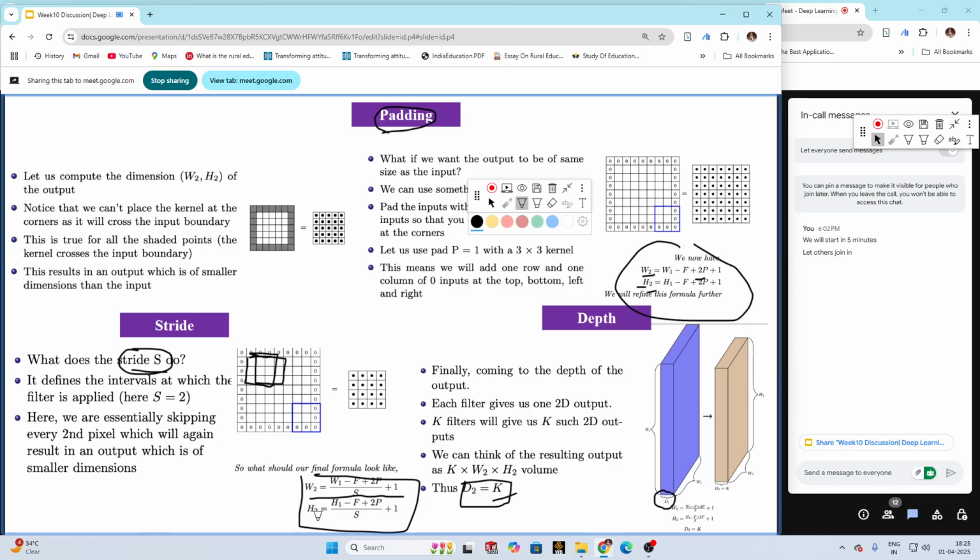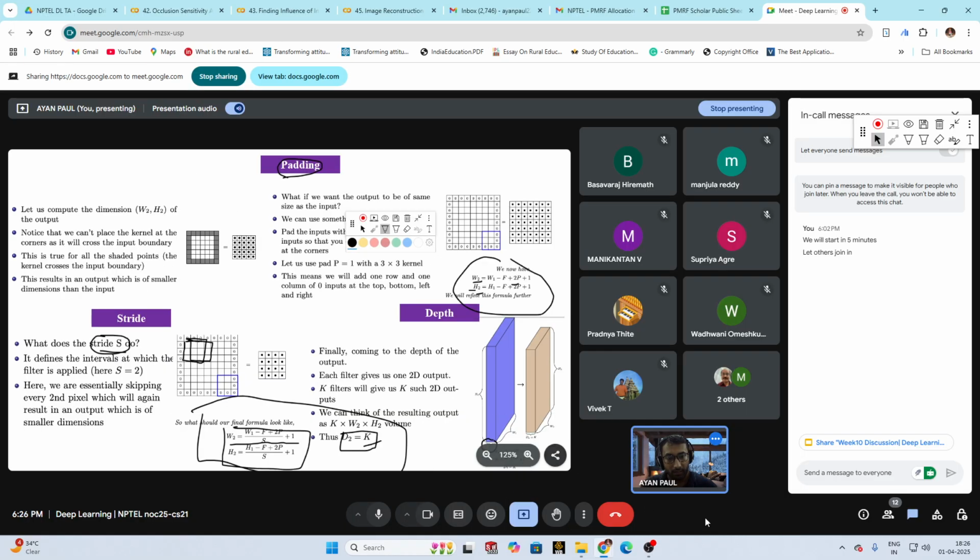Similarly, H2 equals H1 minus f plus 2p, divided by s, plus 1. So this is the relation between your input size, output size, and the filter size with stride and padding. These are the three formulas you always need to remember regarding this convolution operation. Okay, so is this clear to all of you?